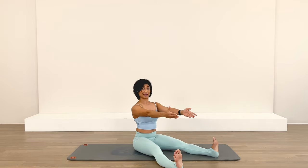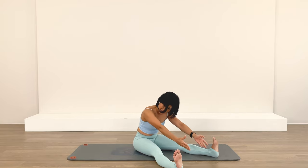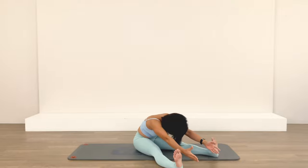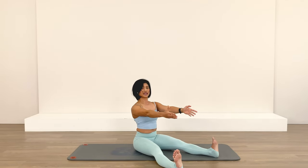One more time, please. Exhale. We're going to roll away from the wall. Nice, everybody. We're going to lengthen right at the end. And exhale. We're going to roll back up, up, up, and lifting tall.